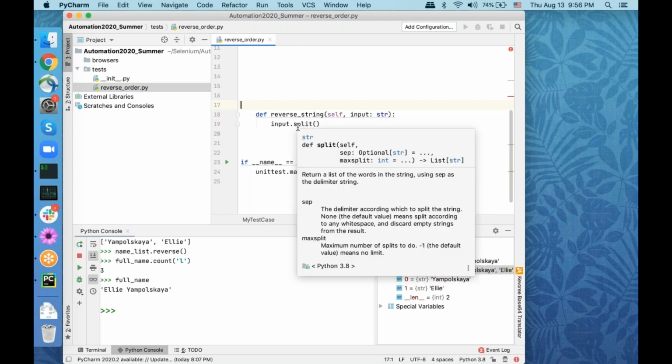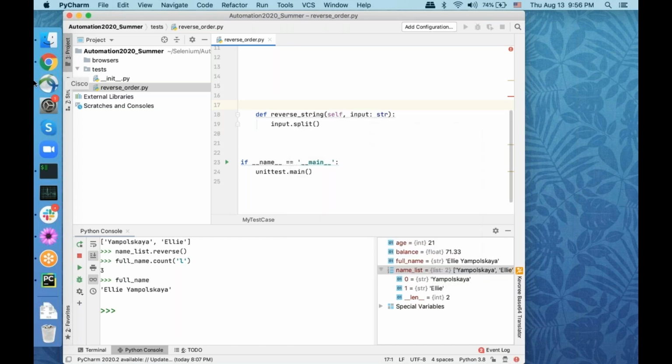When I hold my mouse over it, if I just wait for a few seconds, documentation for this function comes up. Somebody was asking me earlier, is there some kind of documentation for all of these functions? There it is. So you basically say input dot, pick a function, and then just hover with your mouse over it, and you will see the documentation for it. Then you can read it and see how to use it and what it does.